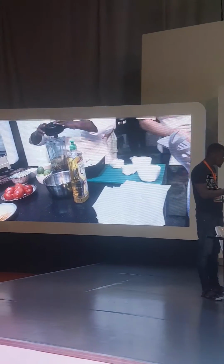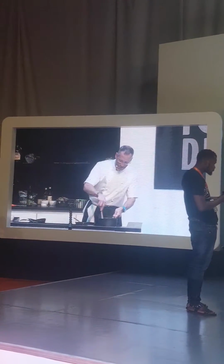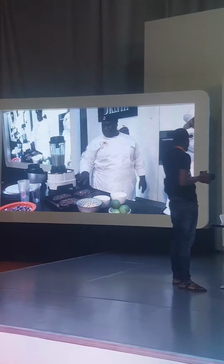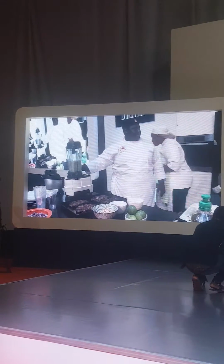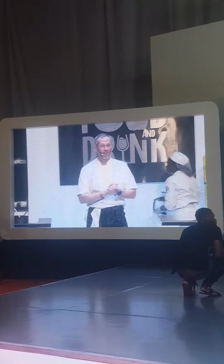Let's blend it. You have the curry powder, I don't know whether you can smell it, but that is just delicious. Let's get those into the other blender and on full power and blend those. This other thing in the bag is cashew nuts that have been soaked in water overnight. I hope we'll taste this food. Yeah, let's go.